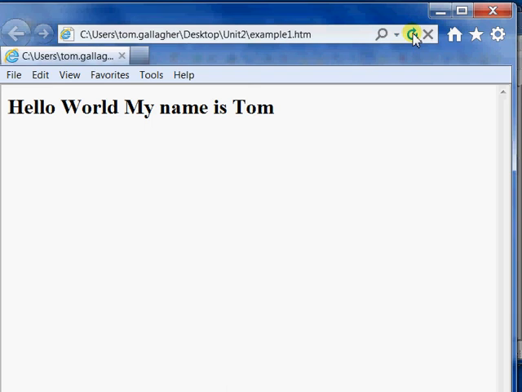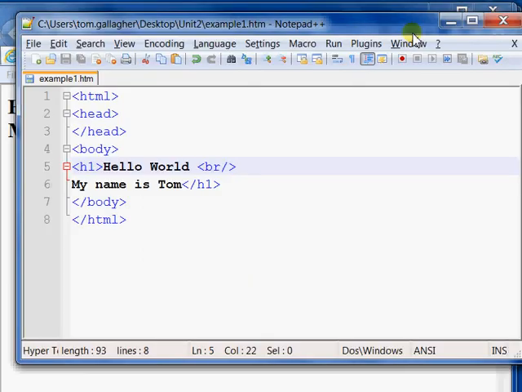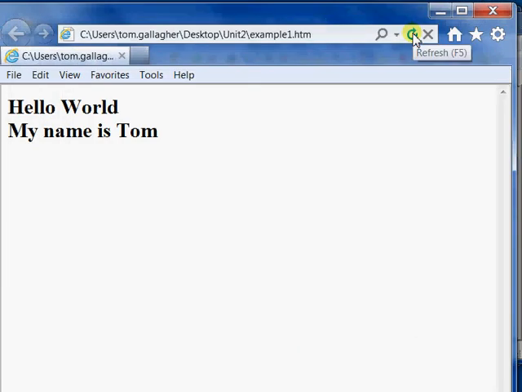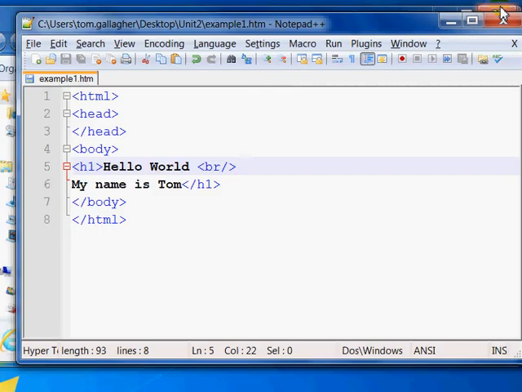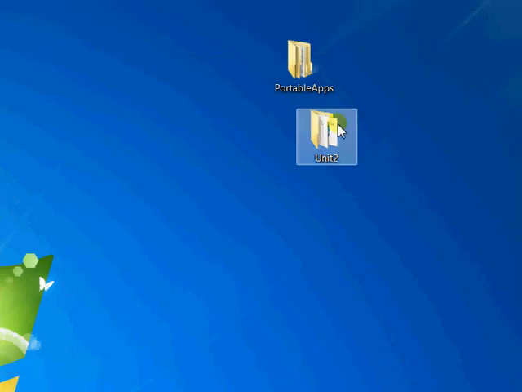Okay, so I didn't really dazzle you here with any super interesting examples, but the point of this was to get you set up with a text editor, get it installed, and then next be able just to write a little bit of HTML with that. All right, and then the last goal that I was really striving for here for you to work on is some file management. All right, so I will continue to use this same setup as we go through the next couple lessons.